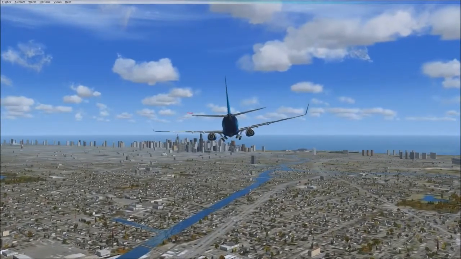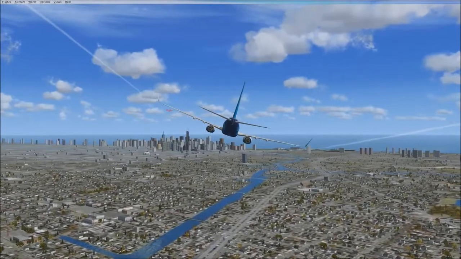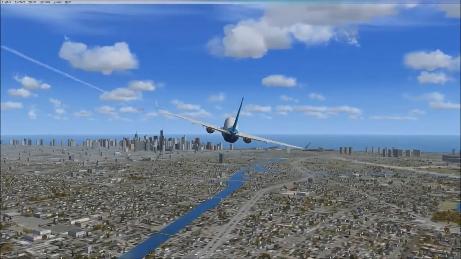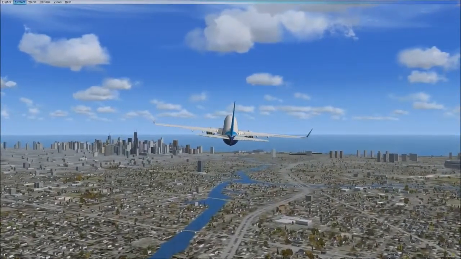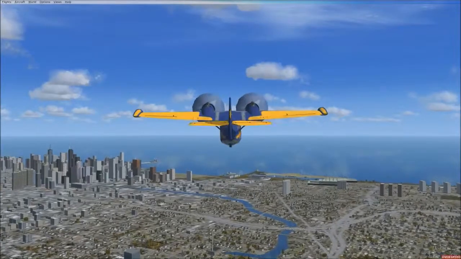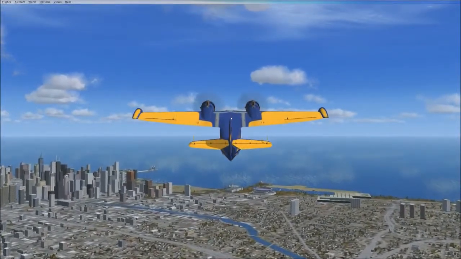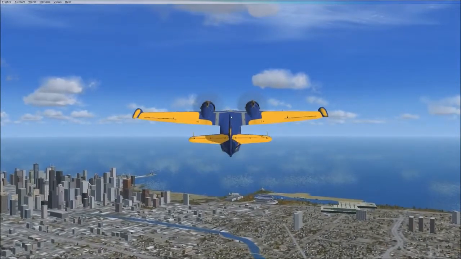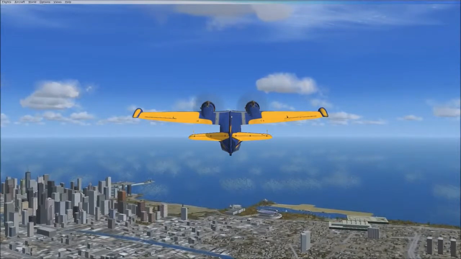Perfection. Now, what's interesting is that I'm changing back to the jet for a second so I can get to the coast a little faster. But we're going to test one more thing. As we get closer to the coast, I'm going to switch here to one of the seaplanes. So we'll skip to the coast here and then change over to the seaplane. The purpose of this is to see some of the nice features that DirectX offers as far as texturing goes. You can already see the water down here and everything, so let me adjust my trim here a little bit and we'll head in for a landing.